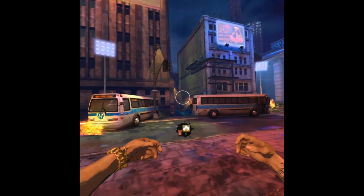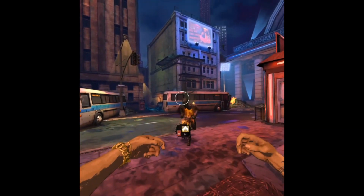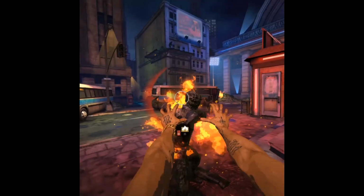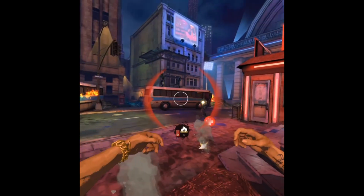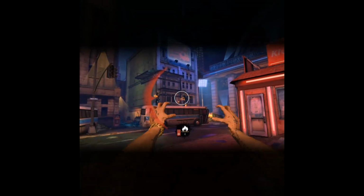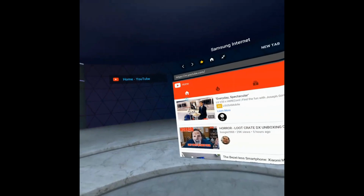So if you're just looking for the absolute lowest barrier to entry, this is kind of the best thing you could possibly get for VR, because out of everything I tried, and I tried a lot on it at this point, I haven't tried a single thing where I thought, wow, the FPS on that is so bad I can't deal with it. And I have the most low-end phone that you're allowed to use with this thing, and still everything ran absolutely perfect in my opinion.